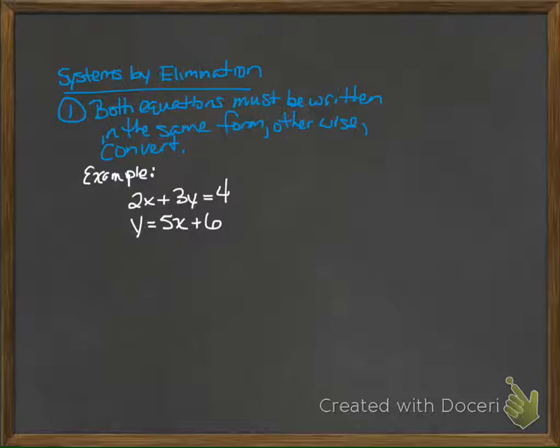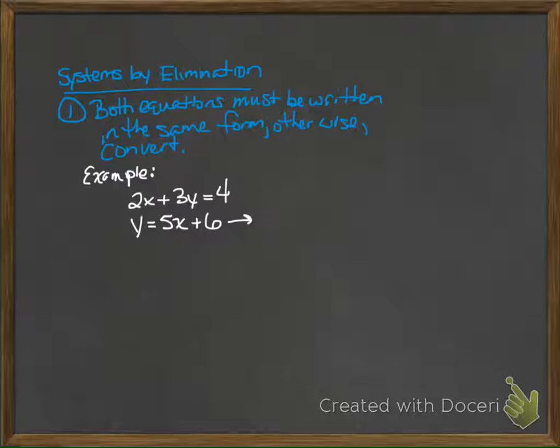You should recognize this by now. This is slope-intercept form. Because these two equations are not in the same form, you need to change one into the other. It does not matter which one, but generally when you're working with systems of equations, you'll see in textbooks and all, they usually always actually convert it to standard form. So let's take that slope-intercept form equation and we're going to convert it to standard form.